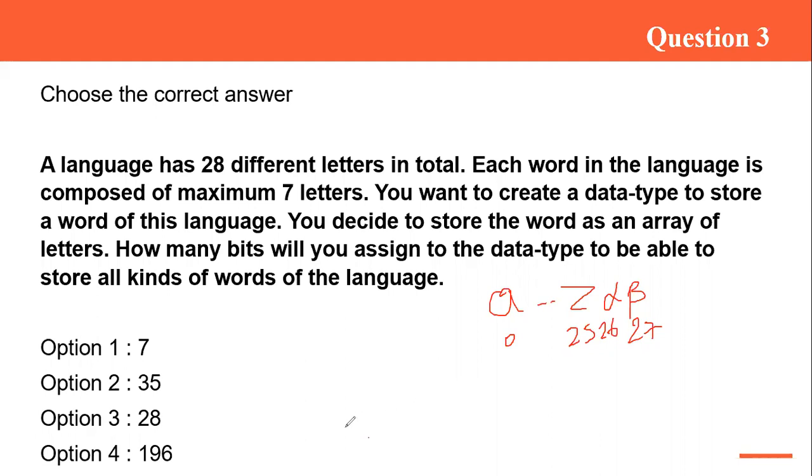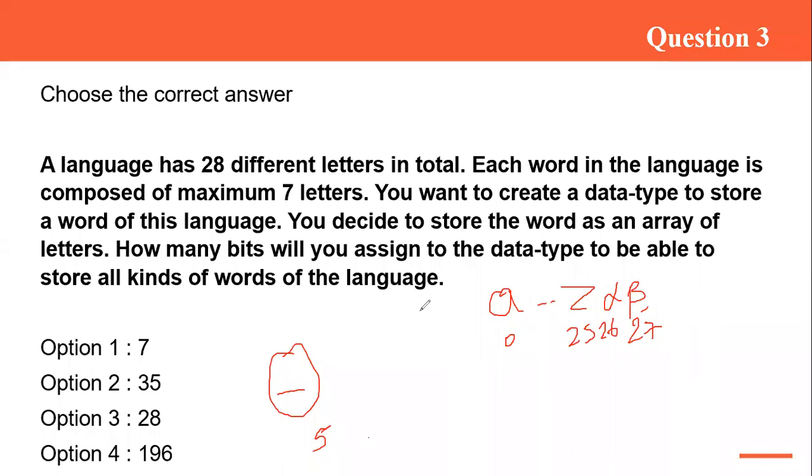So to store one letter, what is the worst possible letter? You have to create a data type that can store any letter, so you create it with the maximum possible. What is the maximum possible? Beta. What do you have to store? 27. If you want to store 27, how many bits do we need for that letter? 5 bits, because only using 5 bits can you represent 27. Can you represent 27 using 4 bits in binary? Not possible, right? It's impossible. That's why we go with 5 bits.